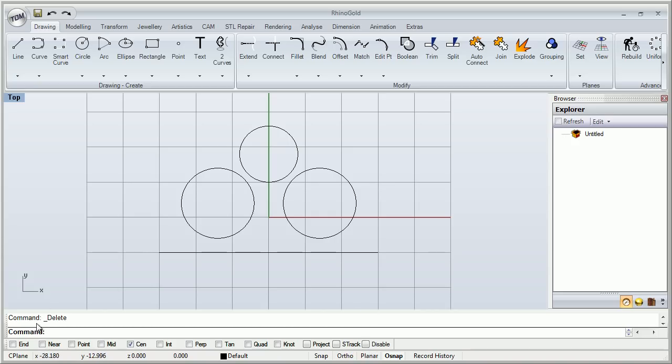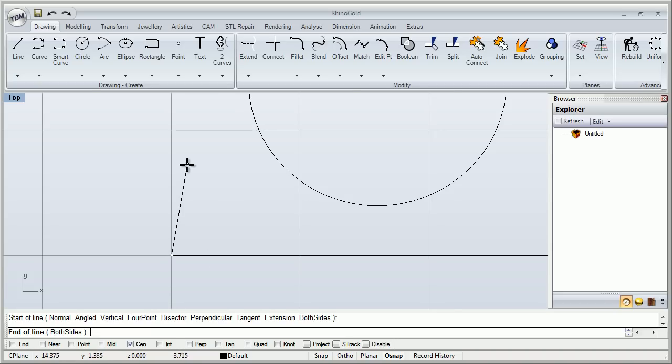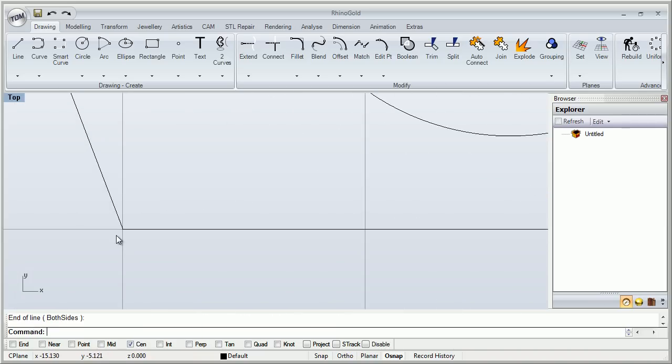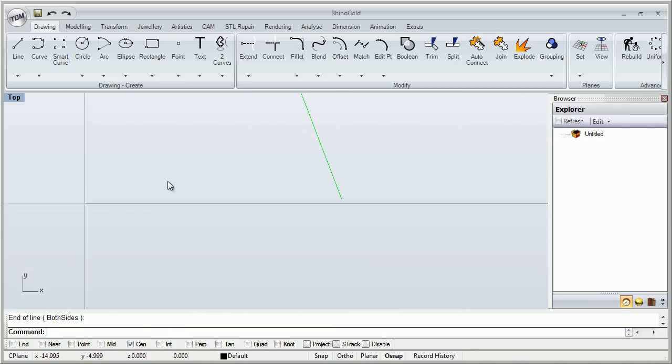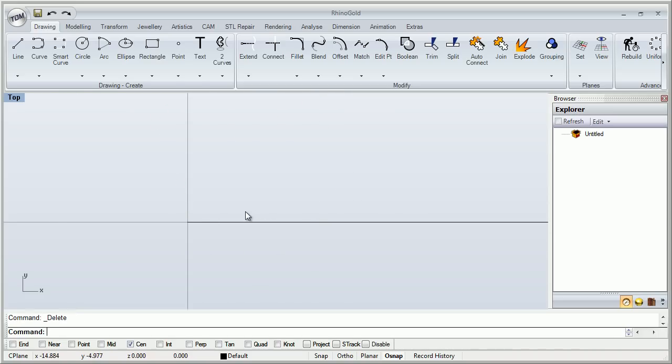It's called End, and it allows us to draw just from the end of a line or a curve, or from the vertex of my object. You may ask why not just click on the line and place your first point by eye somewhere over here. Because I will never work with precision when I'm drawing by eye. You can see the end of my first line is here and I started to draw the other one from here, so that's not precise. We need precision.